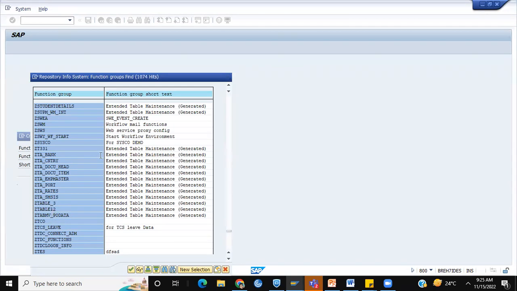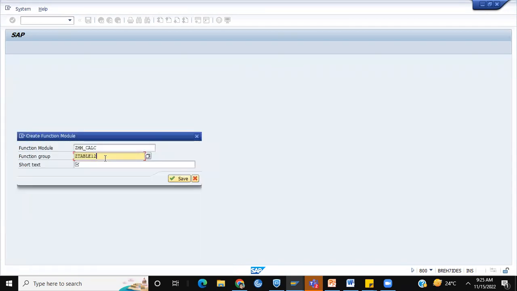Now I'm using any of these function modules, but before that, make sure you have your own function group. I already told you what a function group is. A function group acts as a container for storing multiple database tables as well as function modules. While creating the table maintenance generator, you used this function group, right? You have given the authorization group, function group. Do you remember? Likewise, whenever you are creating a function module also, you have to give the function group.